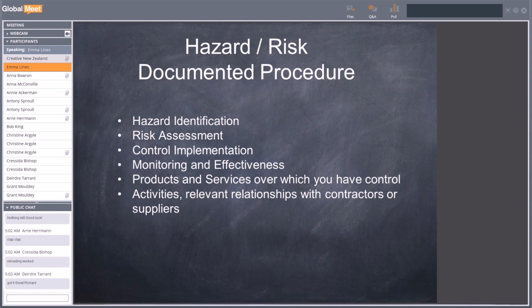Products and services over which you have control, again, in a creative environment, are all our supplier parties. You've got to be able to make sure that you've documented how you've assessed their suitability. You didn't go to Trade Me and just use Fred's audio services because Fred had some sound gear. You actually went to potentially a reputable company, and as a consequence, they've got health and safety processes. You may find that their health and safety processes are better or worse than yours, so you've got to do an alignment check and make sure that you're bringing them up to speed, or you're bringing yourself up to speed, relative to what they need you to do in order to deliver a successful outcome.